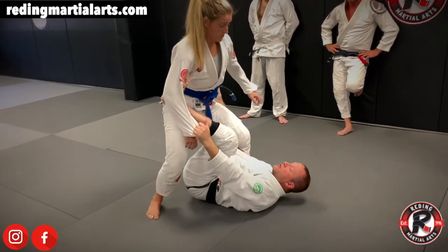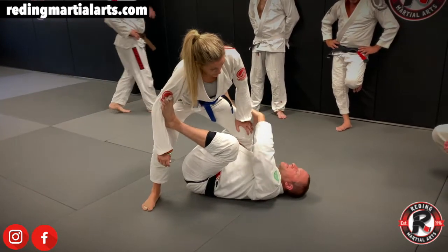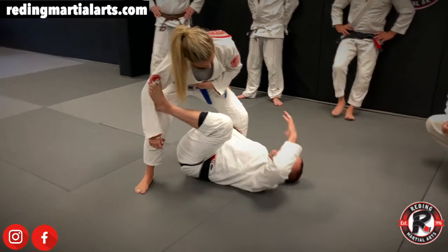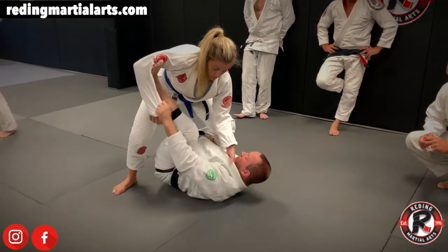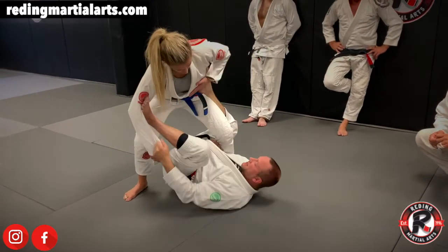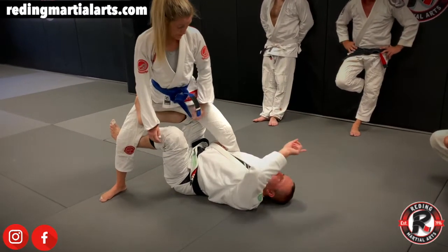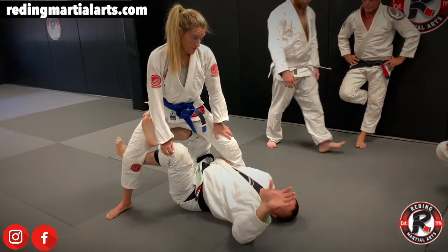My ankle and feet pull down — I don't push her. The problem is all the person's weight is on this left leg; they've been training that way for a long time. They're worried about getting swept, so they'll try to smash and stay heavy. I've got to keep everything tight. Once my heels are dug down, I take my left foot and hook behind the knee, take my right foot and come in tight. This is the X Guard position — you've gone from Single Leg X to X Guard. What you need to leave with today is knowing how to move your feet in different ways, not just your hands.